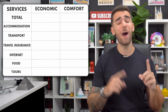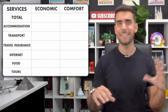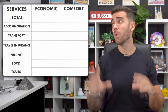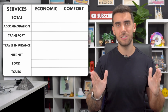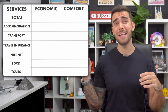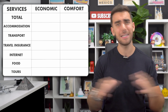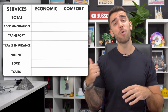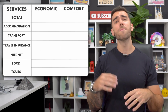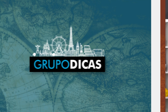It's a 10-day travel period we took here, from the 1st to the 10th of October. They are periods of average season. It's not even high season. December and July are expensive, nor the other months, so it's an intermediate value for one person. All the values that are here will be for 10 days of traveling and for one person, and we always divide the table here in two profiles: the economic profile, which is for the person who wants to travel saving as much as possible on everything, and also the comfort profile for the person who wants to travel with a little more comfort, take a nicer car, a more comfortable hotel, do some tours, so you can see which one you fit best and see the value of your trip.